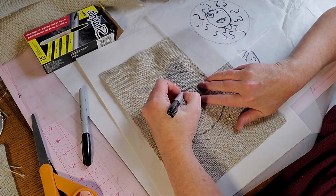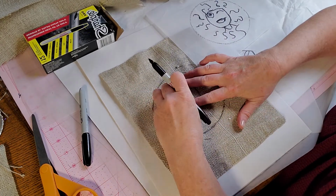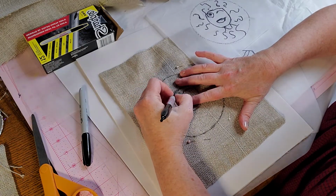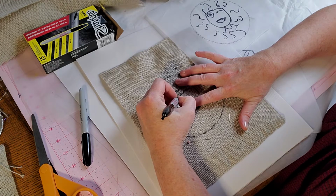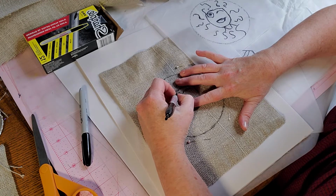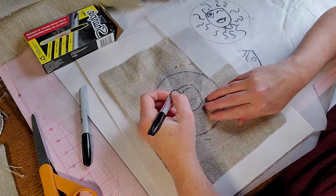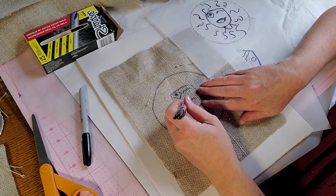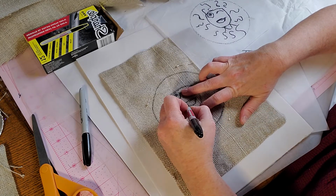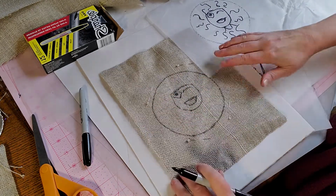Now I've got this weird shut eye. Oh, my little girl, she's such a kook. All right. And getting this eye in. I am happy to have the drunken face and the pirate face, because she normally just draws poops for me to hook. And yeah, I'm not that into that. I'm an older mom and I don't have such a sense of humor anymore.